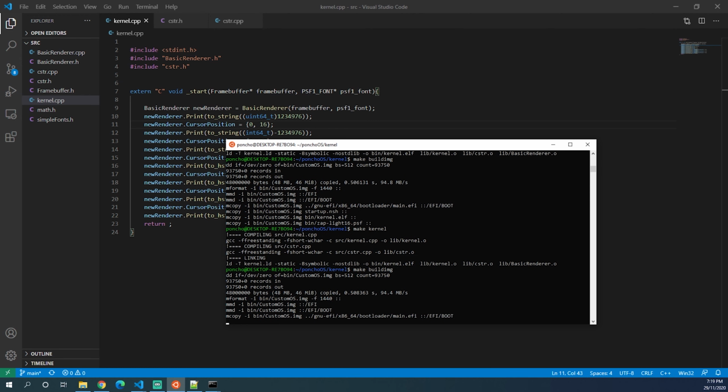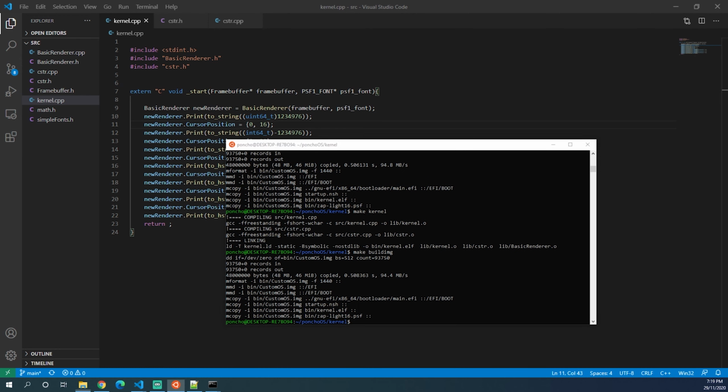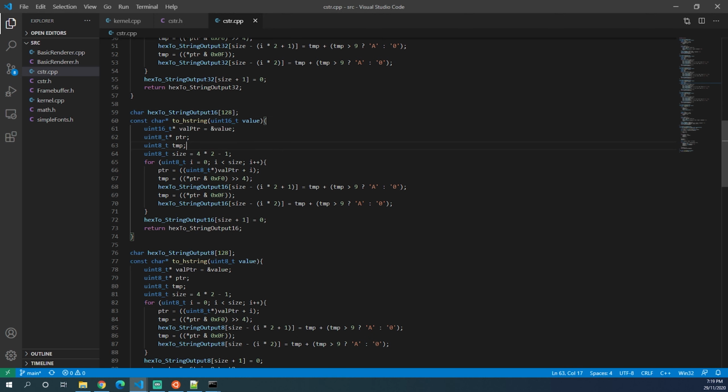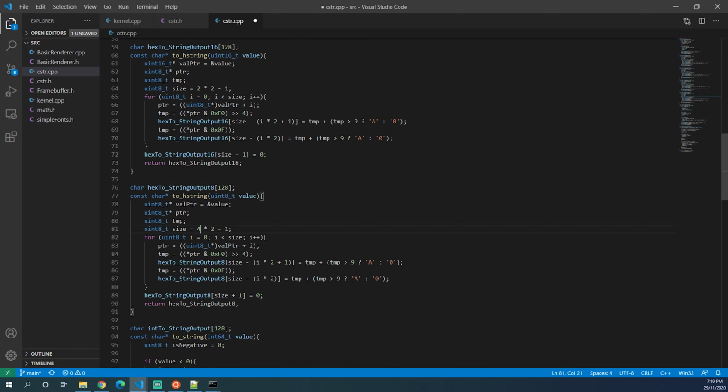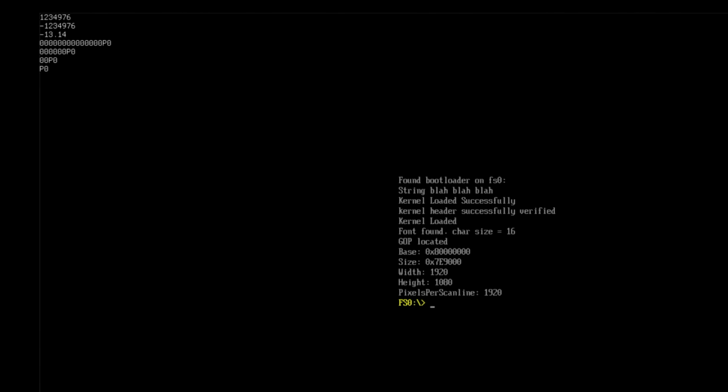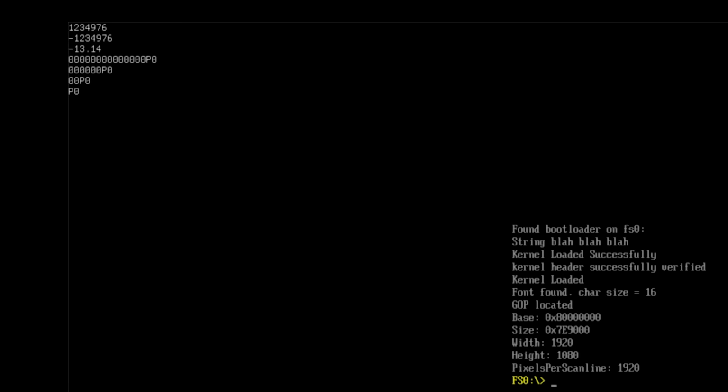Now compiling that and building that, we should have 4 representations of the same hexadecimal value, but they all have different sizes. In the 16-bit hstring function, we need to change size to 2, and in the 8-bit hstring function, we need to change the size to 1. Now, as you can see at the top left of the screen, we have the same value represented in 4 different sizes. This can be really handy when trying to display hexadecimal values.